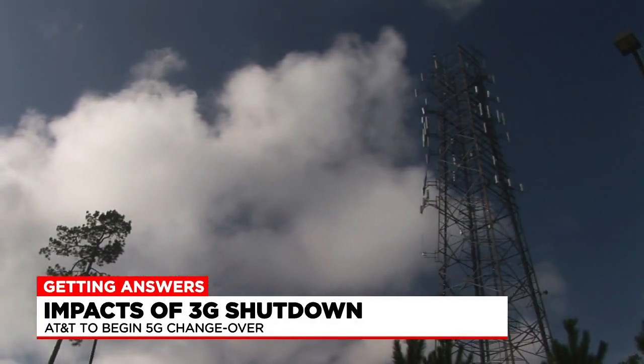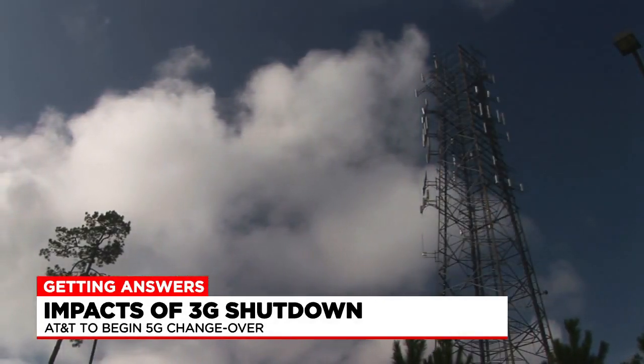So what do you do if your phone does have 5G capabilities? Most phones are automatically going to switch and pick up the 5G right away. With iPhones, you don't have to do anything. With some Androids, you have to actually go select under Settings and Network and enable 5G. But if you're not paying for 5G right now, you're not going to get it, so you're going to have to look at your plan also.